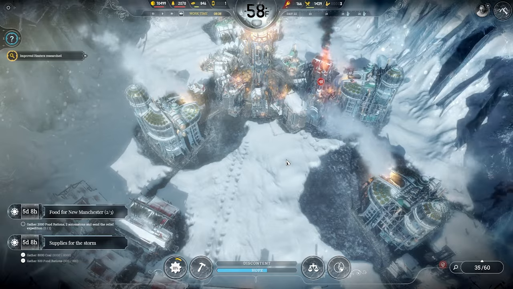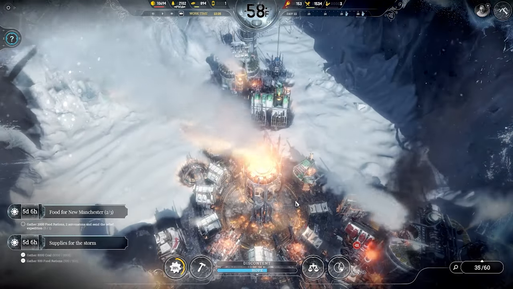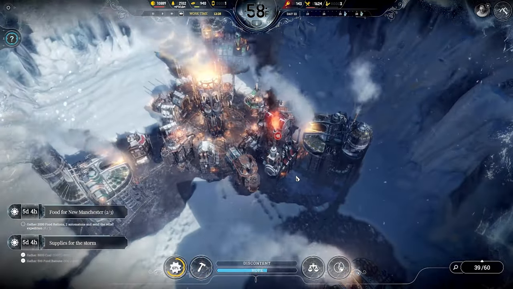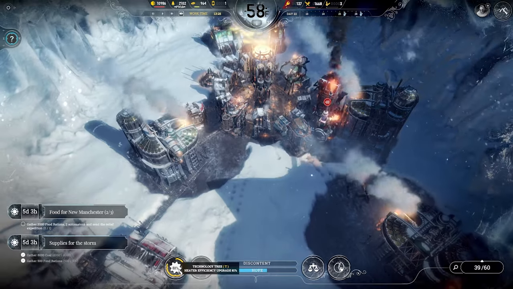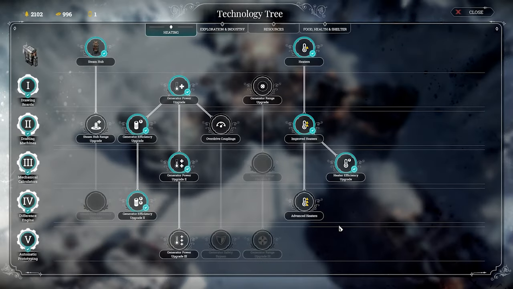Move. Time to get to work. Oh, we need so much more stuff. Just put an automaton here. Just constantly make food. And we'll pull you off there. You don't need you there. Okay, heater efficiency.